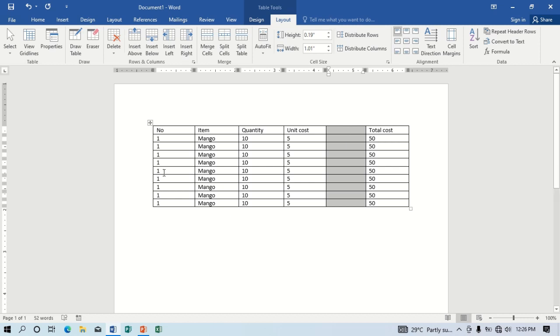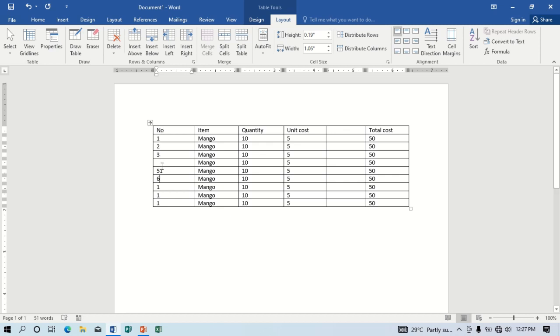The other one is how to insert a row between the existing rows. Let's say we want to insert a row after the third row, that is 1, 2, 3. Okay, so let's just see how the numbers run. This is 2, this is 3, this is 4, this is 5. Okay, this is 6. Good.